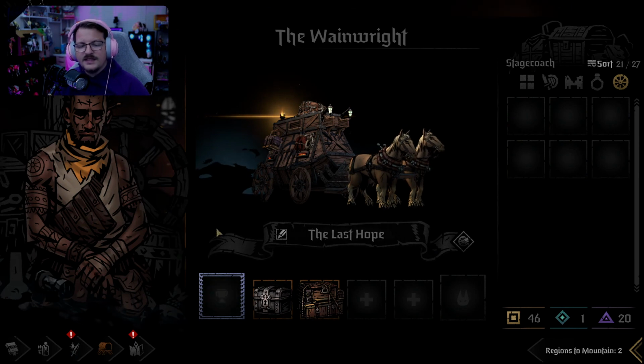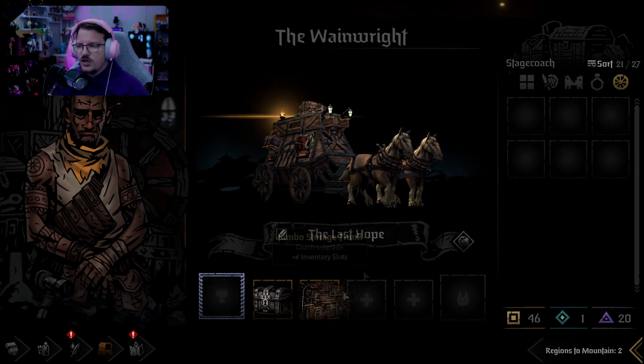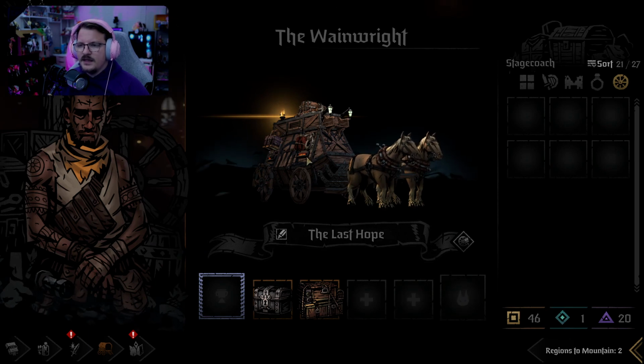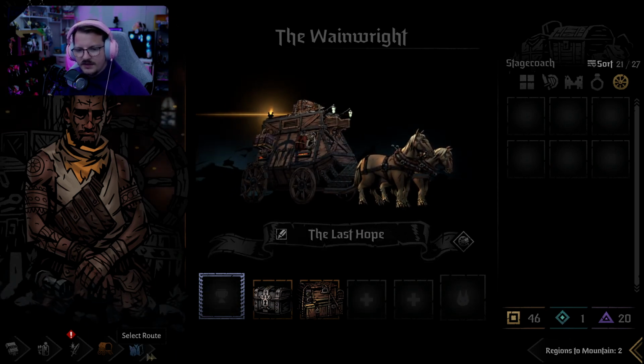Next is the Wainwright. This is the only place currently in the game that you can modify your stagecoach. So you can take things off, you can put things on. If you have a trophy, this is where you can put it on. We don't know what the pet thing does yet. But yeah, if you're looking to add items to your stagecoach, this is where you can do it.